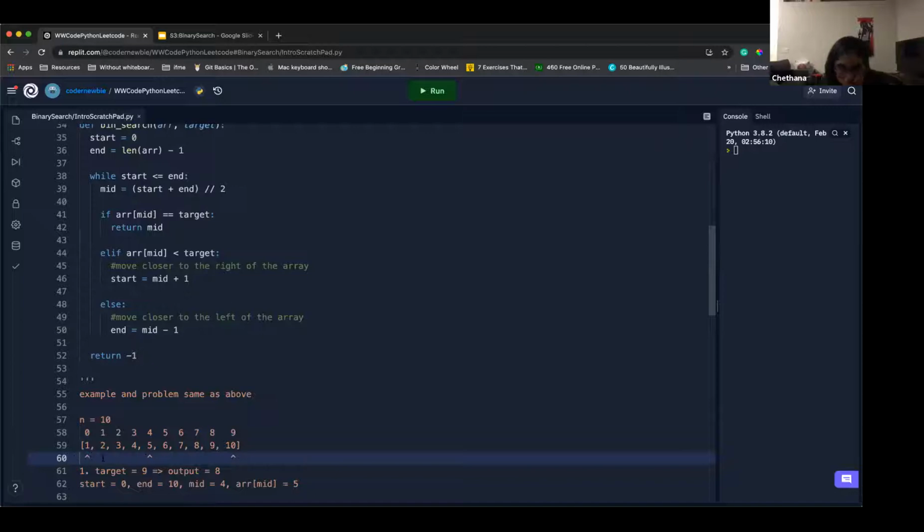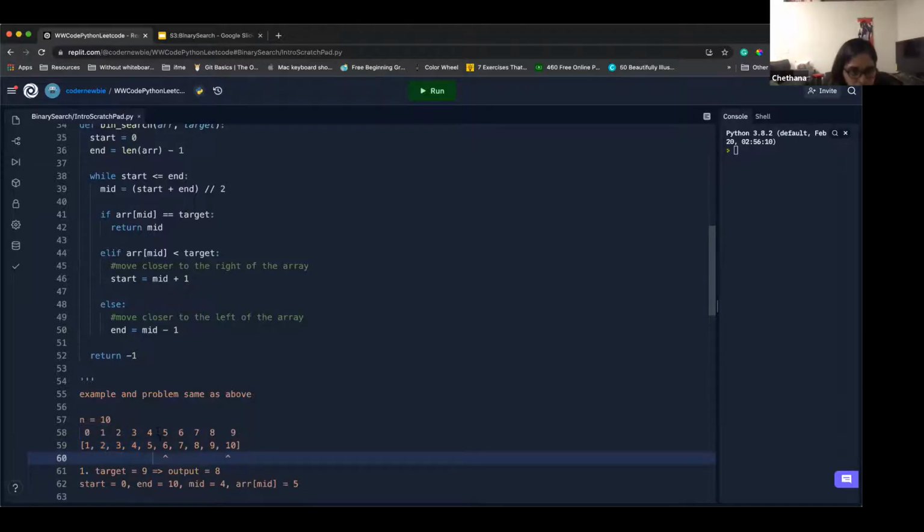I'm going to use the mid as a start. So essentially your start pointer will move to here, and you would not have even processed all of these elements, and you don't need to because it's sorted, and you know for sure that 9 is not going to be to the left side of your mid.